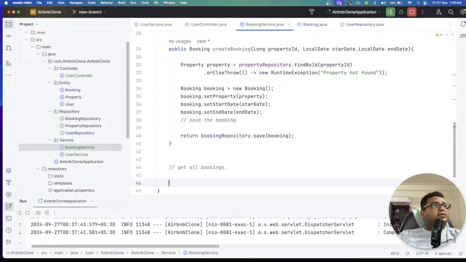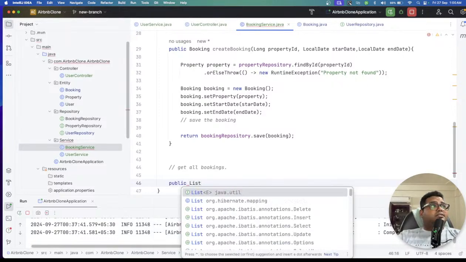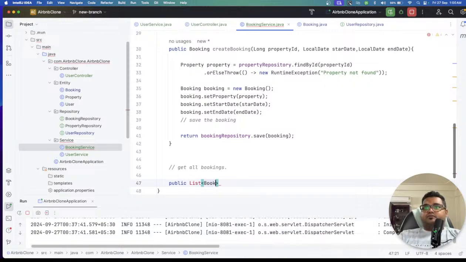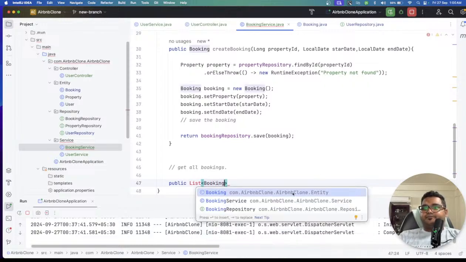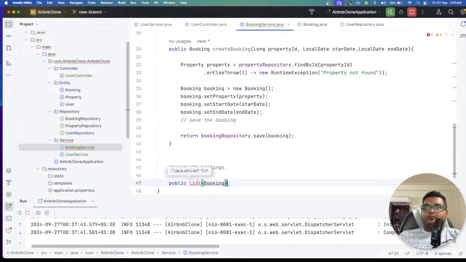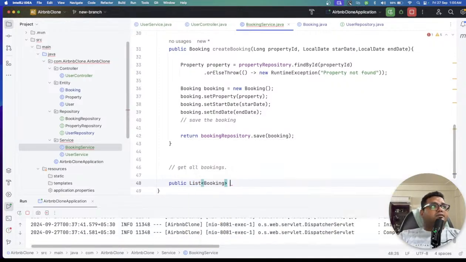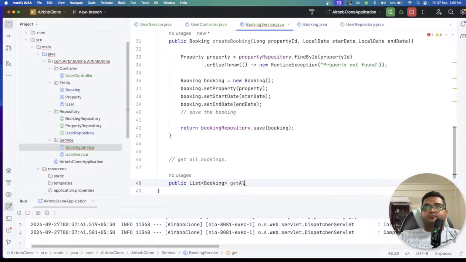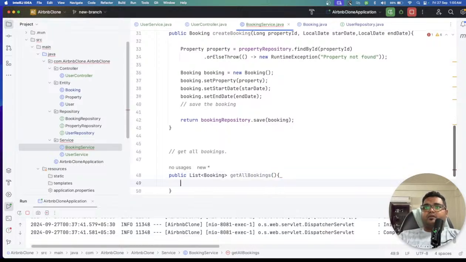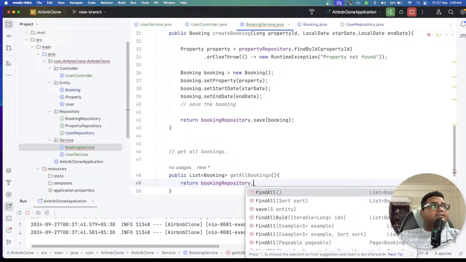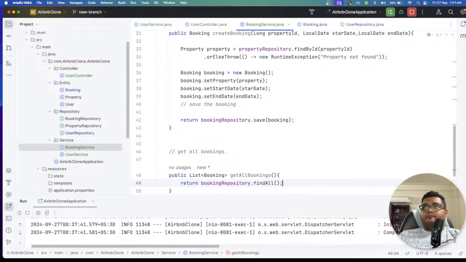So public get all booking, yeah, public list type of booking. Okay, so return booking repository dot find all.